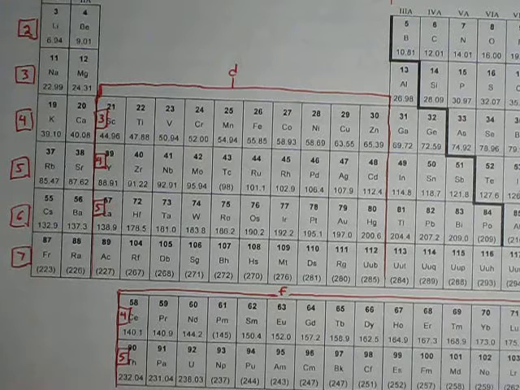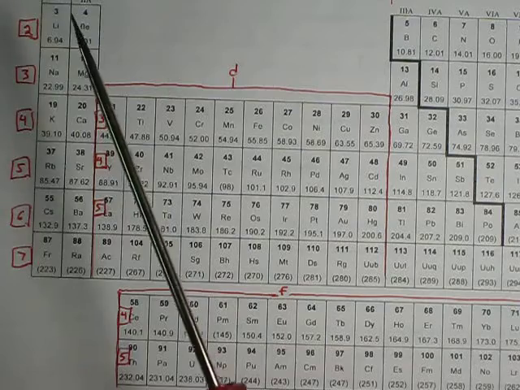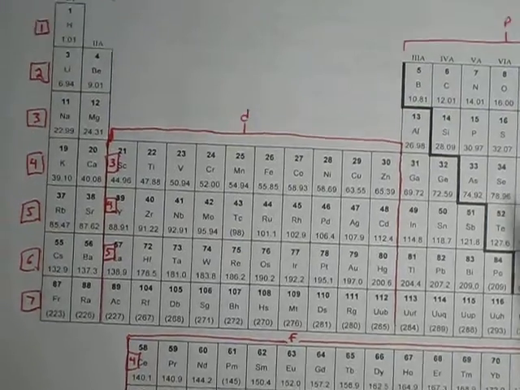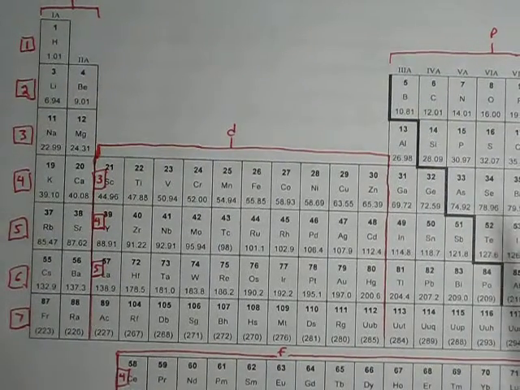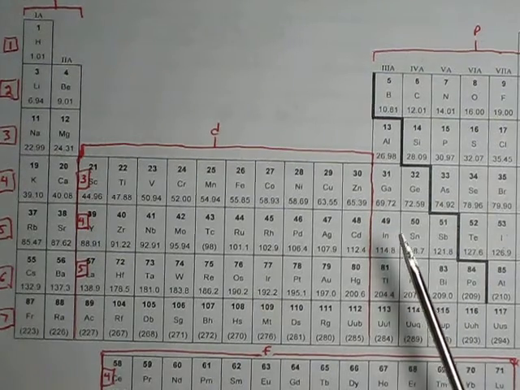But what this does is if I want to write the full electron configuration for iodine, I just have to find iodine on my periodic table. It's right here. So I just need to start up here and work my way down to iodine. And we do it like this, all right? Let's take a look.